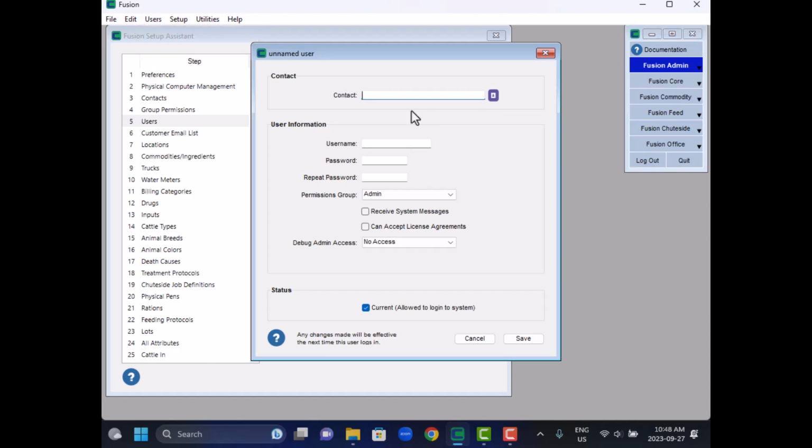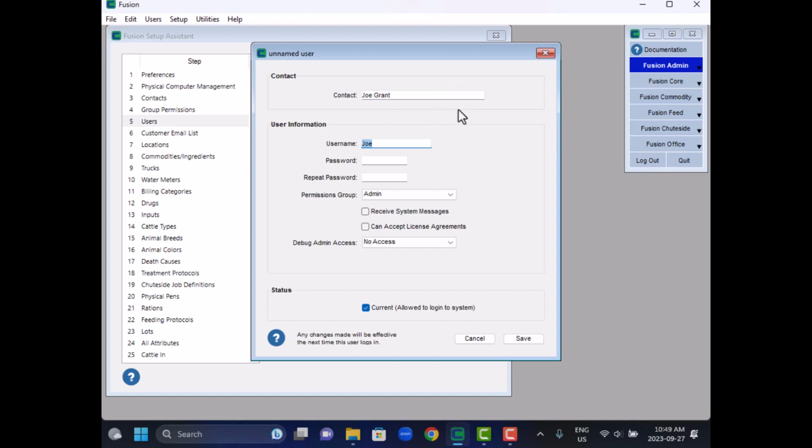User accounts are linked to a contact. In our case, we've already created a contact record for Joe, so simply start typing his name, and when it auto-completes, just tab out of the field. If you haven't created a contact for Joe before, you could have done so by right-clicking on the Contact button. Keep in mind that usernames must be unique.